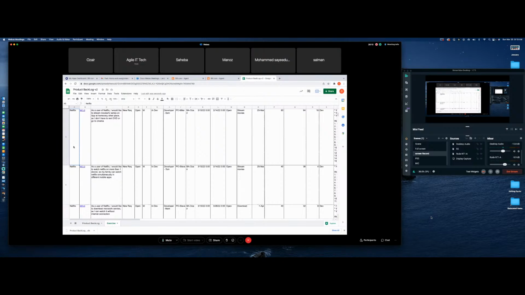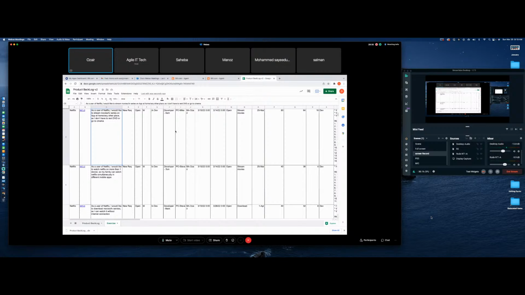Okay, these are the user stories. Let's start with one story, whichever one. What did you do it on? Netflix. Yes, sir. So what's the first story? As a user of Netflix, I would like to stream movies or TV series on the app at my home or at any other place, so I don't have to rent DVDs or go to the cinema.